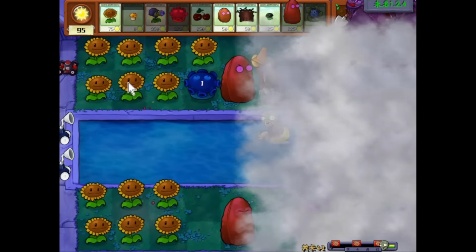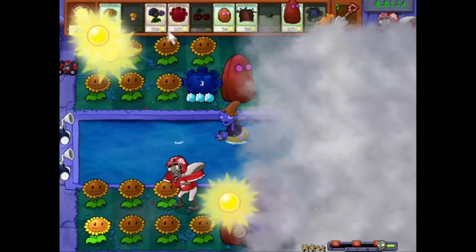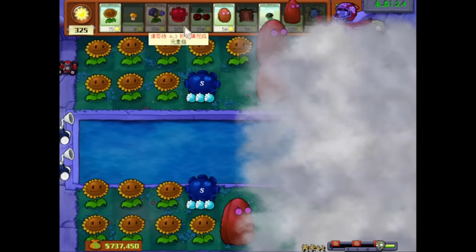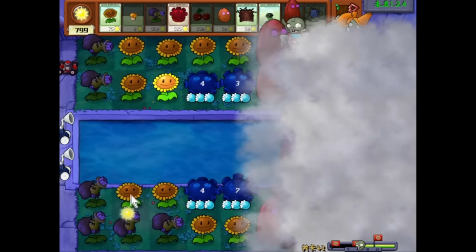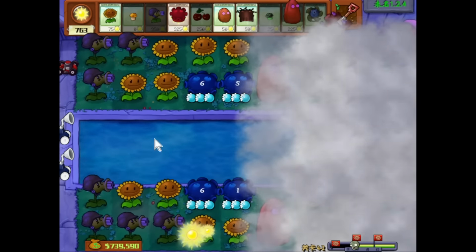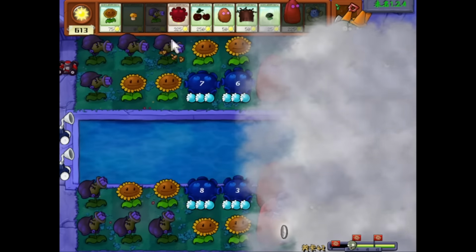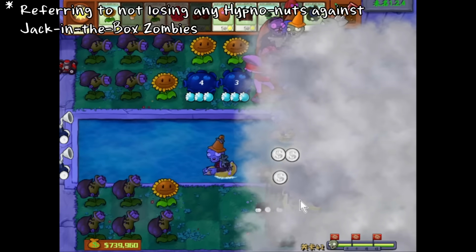The next level is 4-2, and we have to deal with football zombies as well as one more flag than before. Conveniently though, we can kill any early football zombies just using a Hypno Nut, as Jack-in-the-Box zombies won't spawn before the first flag. Then obviously Sniper P spam will completely demolish any football zombies past the early game, which frankly, I can't see happen, but Sniper Ps definitely did their job here, as I went on to beat the level on our first try without losing a single Hypno Nut.